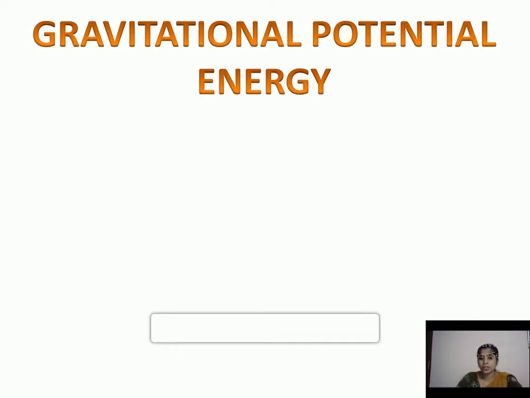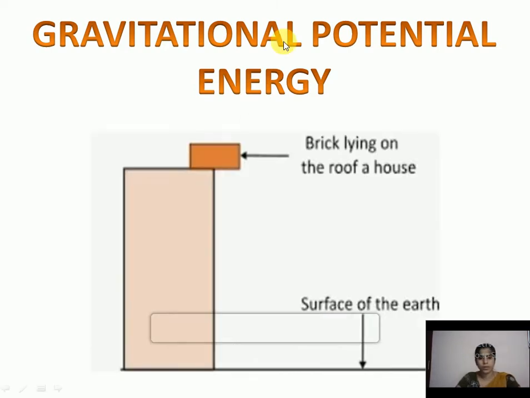Gravitational potential energy is the energy stored in an object as a result of its vertical position or height. See the figure. The energy stored is a result of the gravitational attraction of the Earth for the object. The gravitational potential energy of the massive ball of a demolition machine depends on two variables: the mass of the ball and the height to which it is raised.